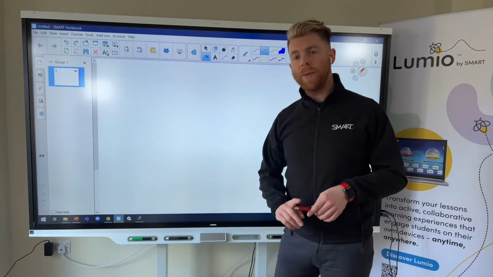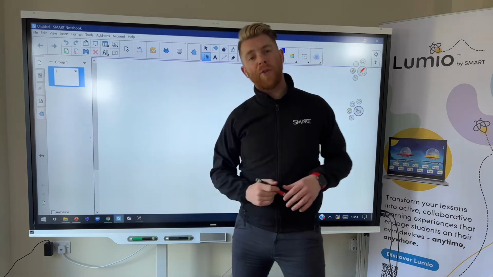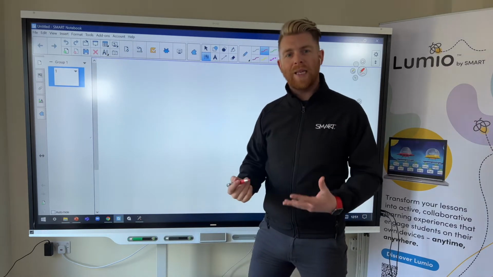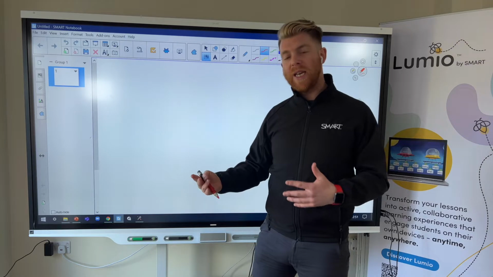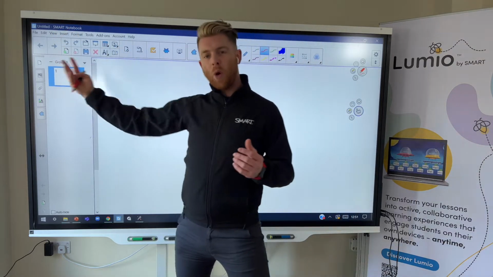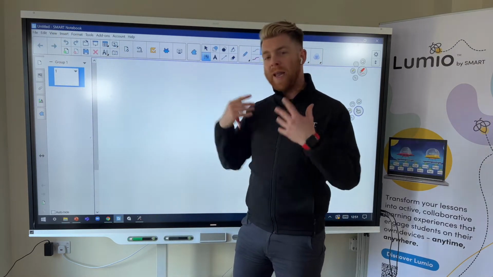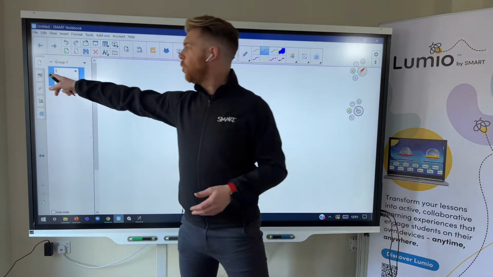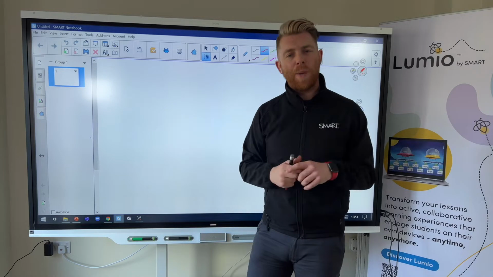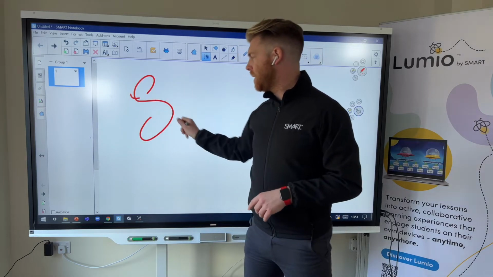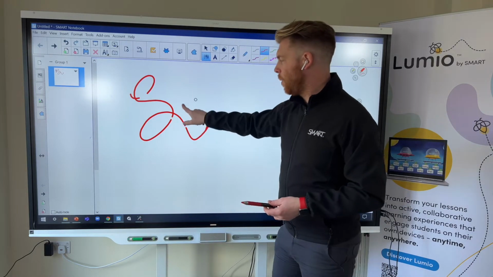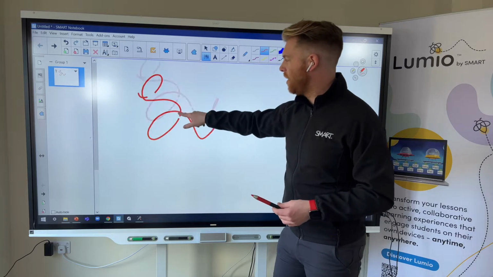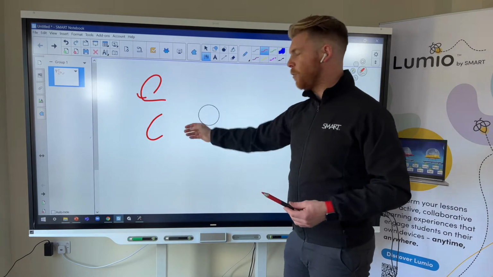Of course, if I open up Smart Notebook, yes, I've got an absolute wealth of tools to be able to do more than just annotating. But whatever content I've got in here, either that's going file imports, bringing in a PowerPoint, whether that's bringing in new content, copying and pasting it from a search engine like Google or something, or of course, if you're just using the gallery and bringing line paper or anything like that as well, whatever it is, that pen will be the pen, your finger will be, if I click on the object, your finger will be the finger, and your palm will be the erase for that as well.